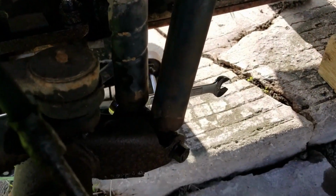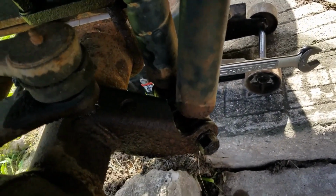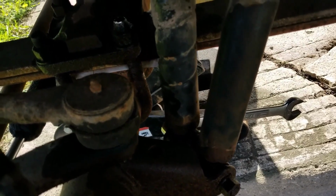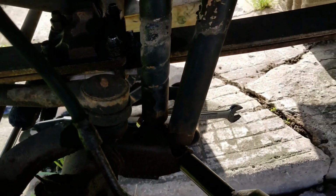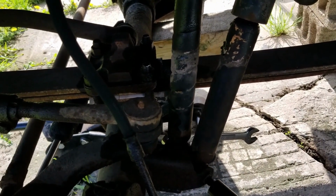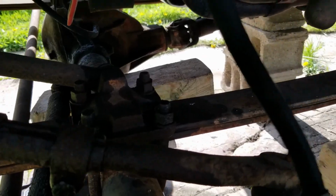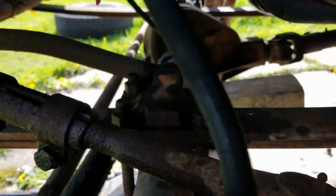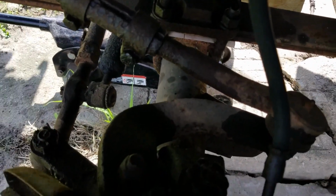Kit only come with two shocks for front. So, I'm gonna need to figure out where to go. But first, we take off. So, we take steering arm off. Get big Ugga Dugga help. Always good when old truck bolts come out.